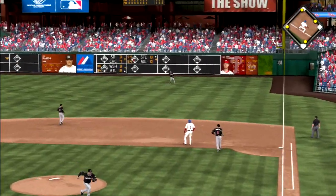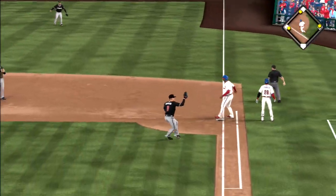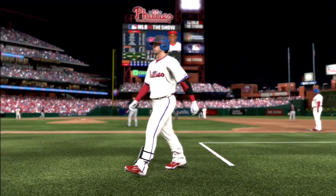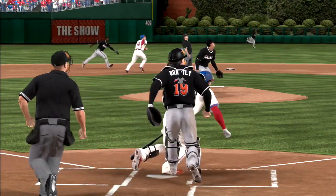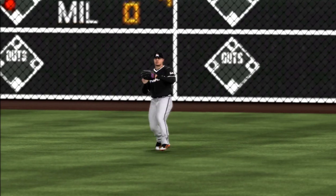Swing and a fly ball. This ought to at least get the go-ahead run in. Stanton is there. Let's see if they try it. And the throw comes in, and all three runners are forced to hold on with one away now. Yeah, not a really good at-bat right there. He got the fly ball he was looking for, but nowhere near deep enough to risk trying to get that go-ahead run home from third base.